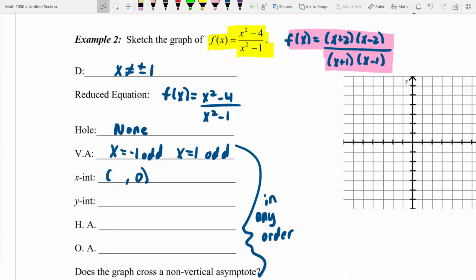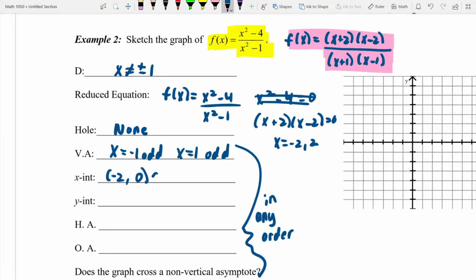Nobody's perfect. If you said yellow, I want you to look right here. Then you're going to go x squared minus 4 equals 0. Then you're going to factor, and you'll get to where the pink is, and then you solve it, and you get negative 2 and positive 2. Why would you make yourself do an extra step? This is already factored for you. So you would go negative 2, 0, crossing. I can just look at it. Positive 2, 0, crossing.